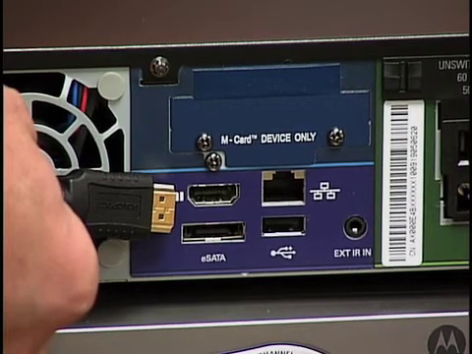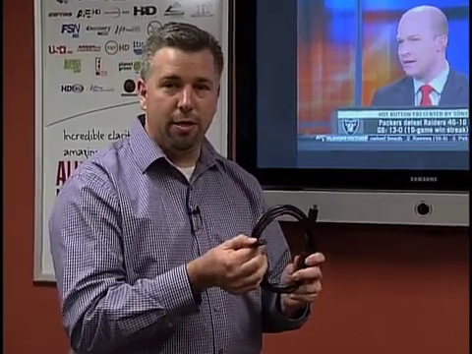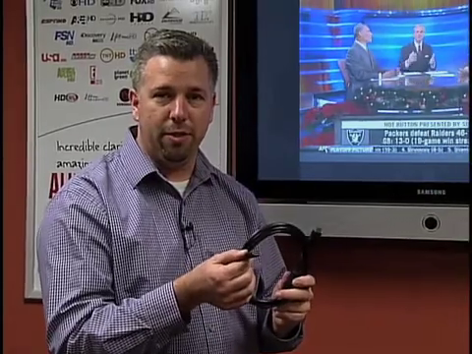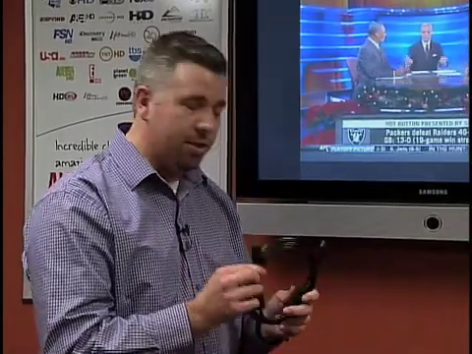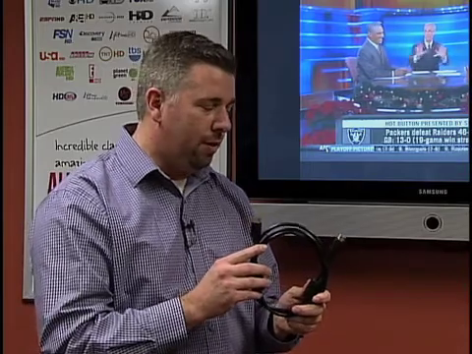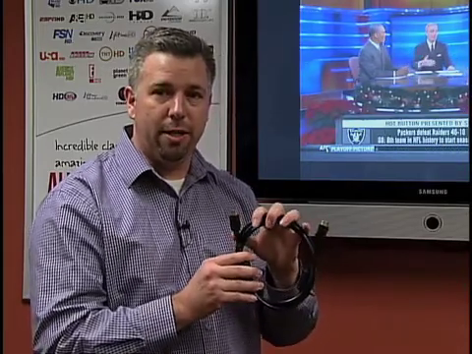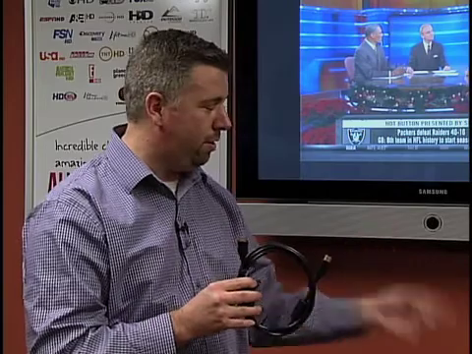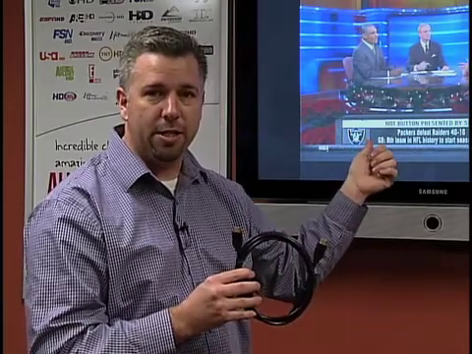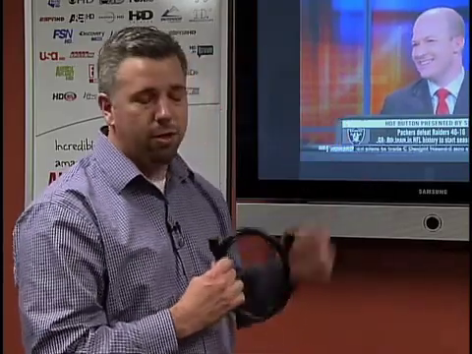The second connection type is HDMI. This is the preferred method. Basically, it's a single cable that carries all the color bursts and the audio video and the left-right audio over one cable. The connector looks like a large USB, much like you see on your computers. This is a digital connection. The interesting aspect of this type of connection is that it allows for communication between your Arvig receiver and the television set. And that's important because it actually causes the video to be rendered on the TV the way the producer intended it to be.